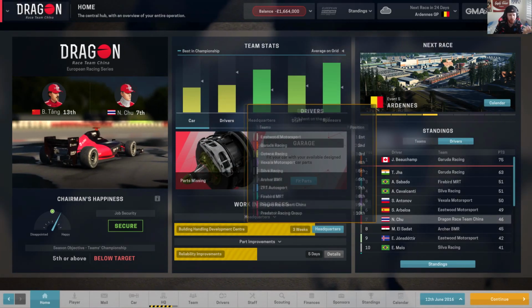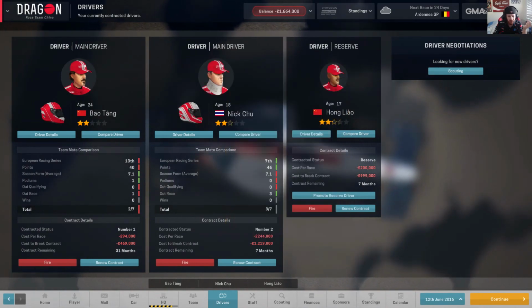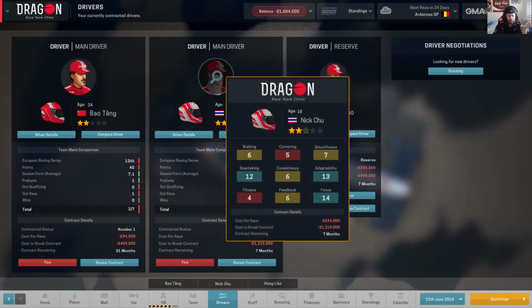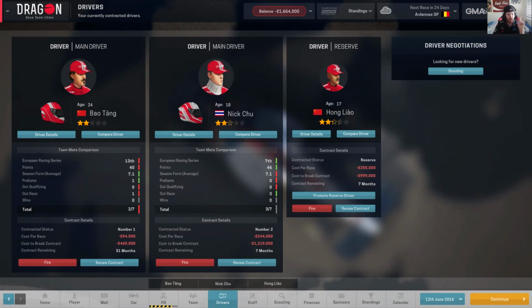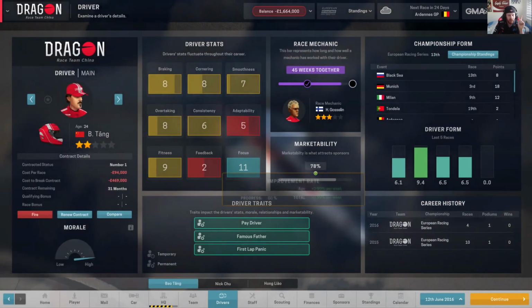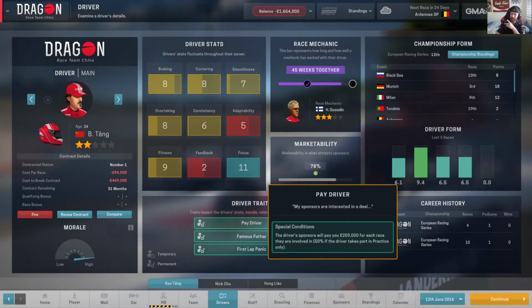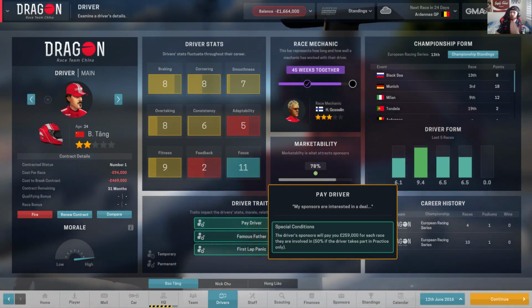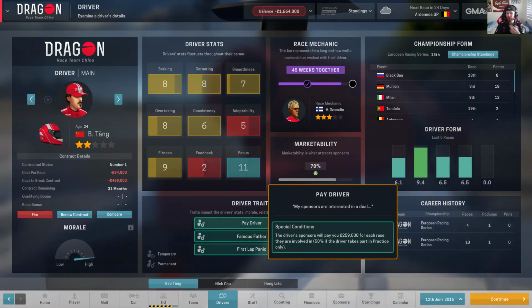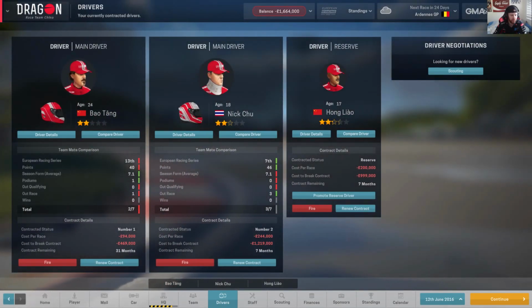The first thing I want to look at is the drivers. Looking at our two drivers, Chu is currently 7th in the championship, I believe, if we look at the standings. I don't want to move him, but Tang, on the other hand, who's our number 1 driver, I actually do want to move him out. Despite the fact that he has a very good trait as a paid driver, which means we get £259,000 each race, you can't win races with just money alone. You need talent, you need skill. So what I'm going to do here is kick him out of the team.